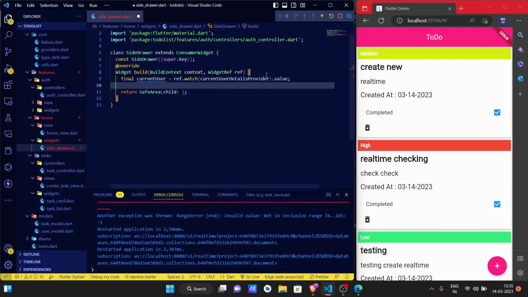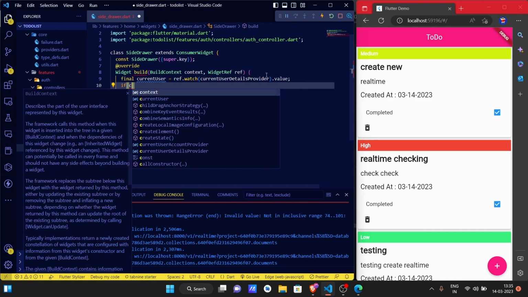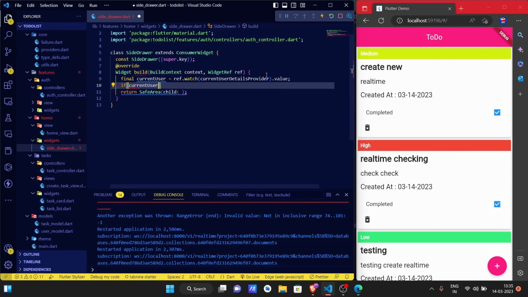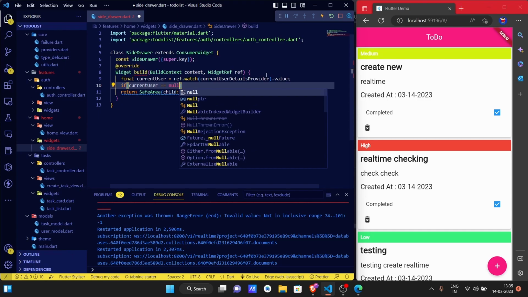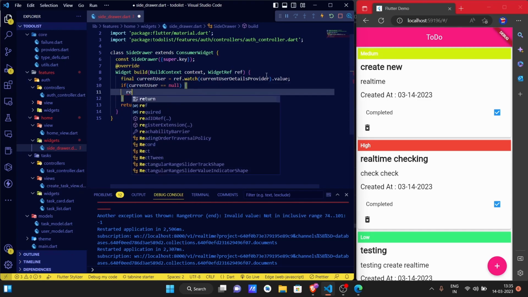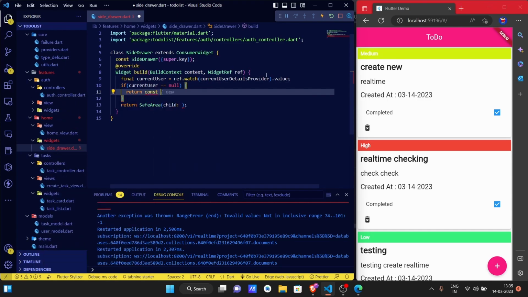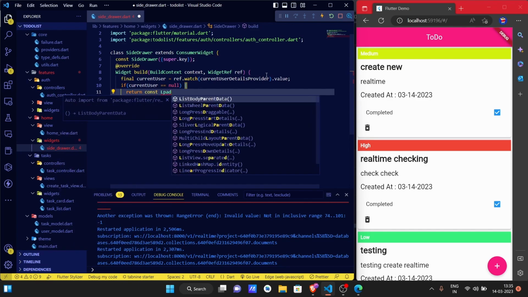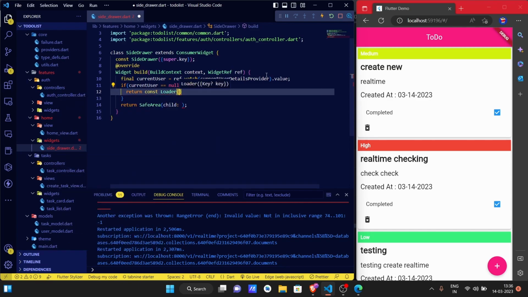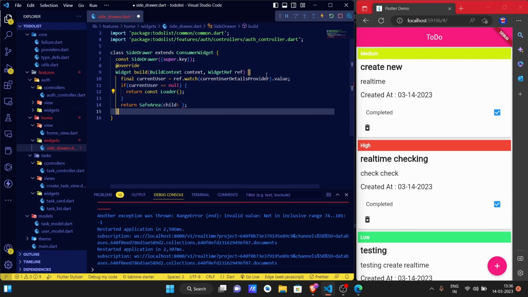And if currentUser equals null, we are just going to return const Loader. So we have basically returned the loader if the current user is null.